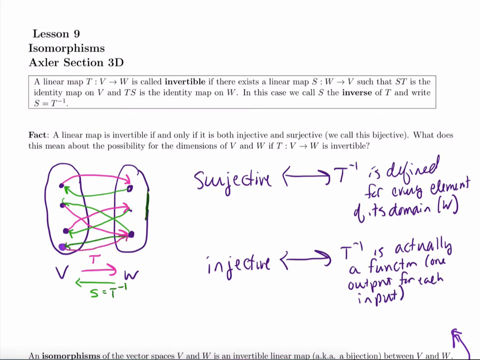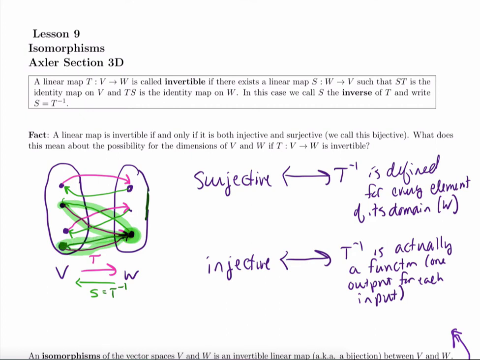So you're surjective if and only if T inverse is defined for every element of its domain, which is W. So now what if I'm not injective? So I've added this extra domain element in V that's mapping by a pink map to the output that's right here. So that output has two inputs that are going to it, right? I can follow this pink map to get to the point, or I could follow this pink map to get to the point. But then there's a problem, because when I try to go backwards from the point in W to get to a point in V, I don't know which point I'm going to end up with, because I could follow the inverse for that one, or I could follow the inverse for this one.